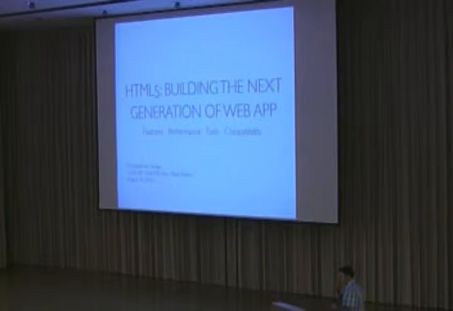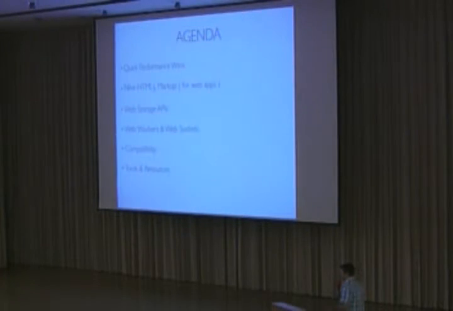But today we're going to talk a little bit about what it takes to build an HTML5 application, some performance techniques that you can take advantage of in making the next generation of application on the web. So we'll talk about performance. There are some really sexy APIs in HTML5, right? There's Canvas, there's video, there's WebGL, all these graphical APIs that people usually demo and show. I'm going to also talk about a few of those, but we'll also cover some of the lesser known APIs that you can use and some of the things that are less sexy, but also very, very useful in writing web applications.